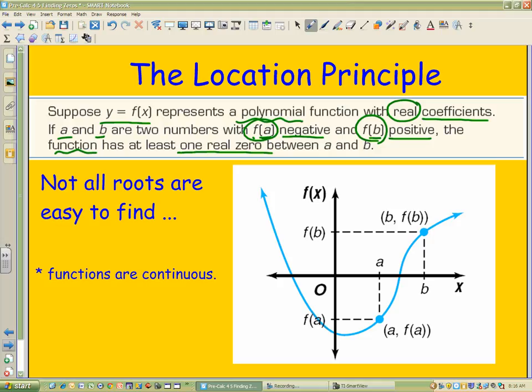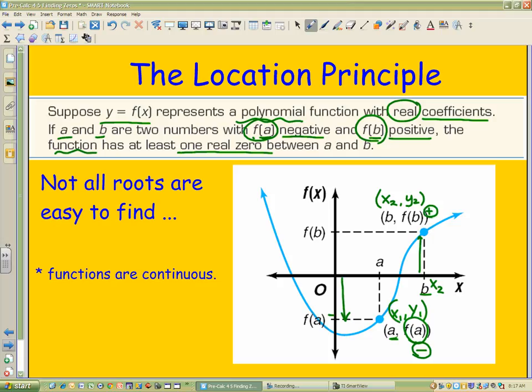So let's look at that. It says down here, I put in a and I get out f of a. And I notice down here that this is a negative value. When I'm down below the x-axis, it is negative. So f of a is coming out as a negative value. You could think of this as your y sub 1. I put in x, I get out y. Then I go to this B location, which maybe we would think of as putting in our x sub 2. I put in x sub 2 and I get out y sub 2. And I notice that this one is above the x-axis, which means that it is a positive output.